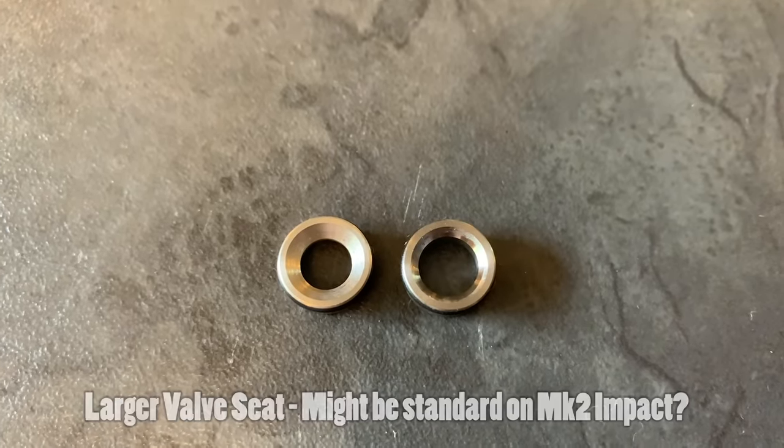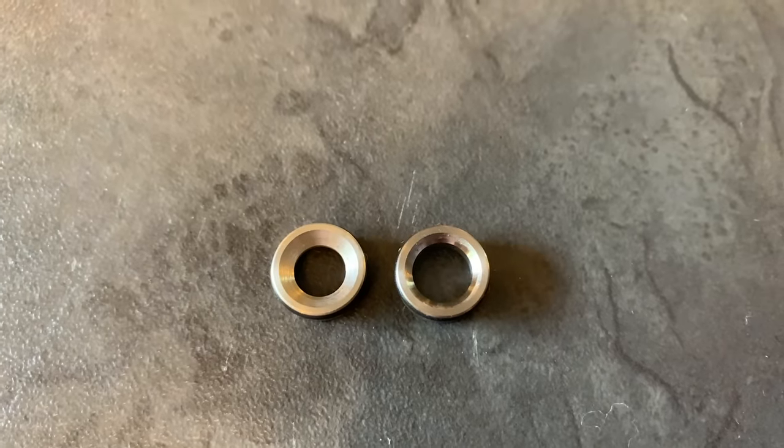The issue with this though is that you do have to modify your gun in a way that might void your warranty. In order to get the plenum tube installed, you've actually got to drill through your rear breech block, and this will definitely void your warranty. So I would not suggest doing this unless you really are sure that you want to do it. There's no turning back afterwards. And with the prospect of the Mark II coming out, which is going to have increased power, it's probably unnecessary. But if you want to do it, go ahead. It does work very well, and Ernest has had some really incredible results.